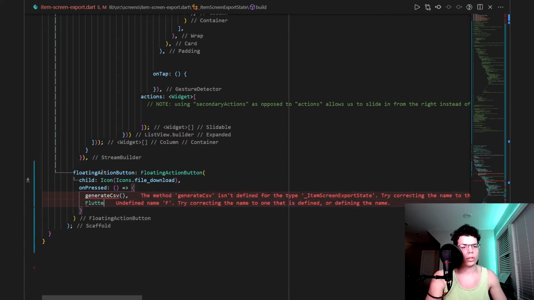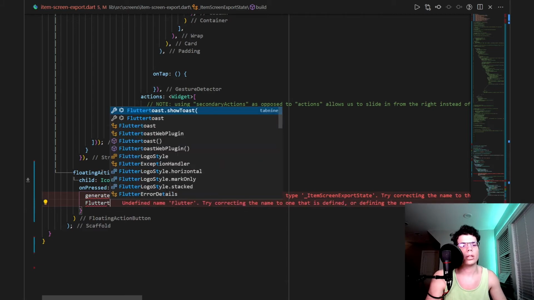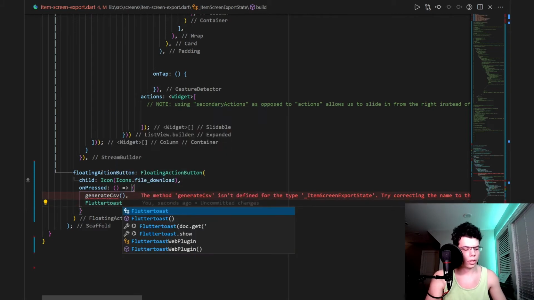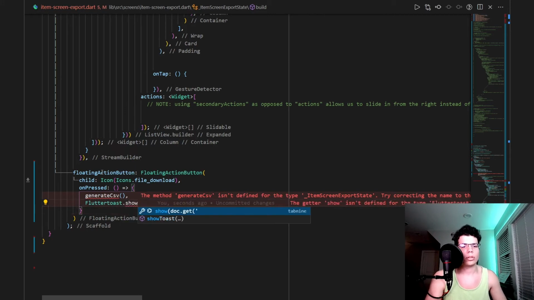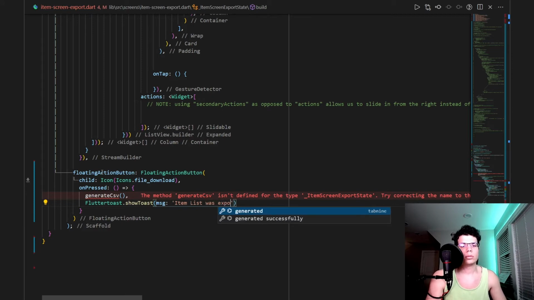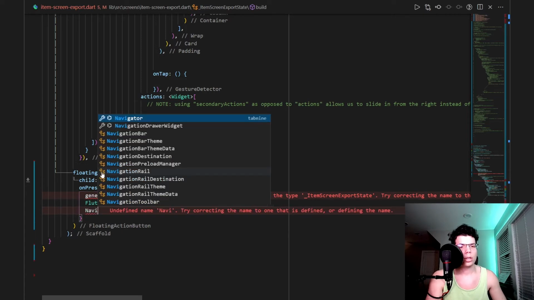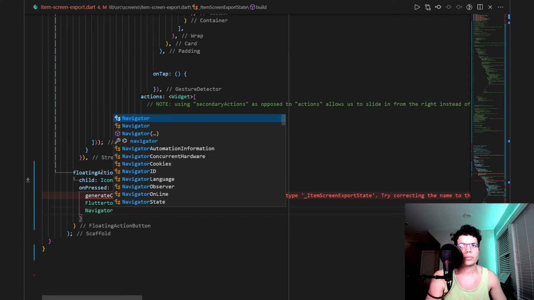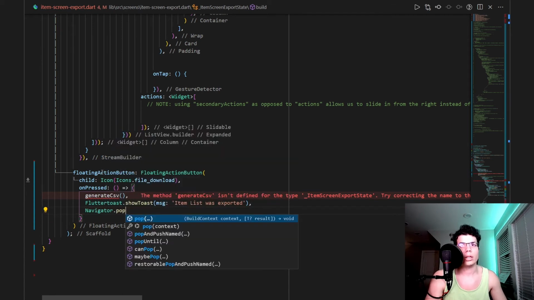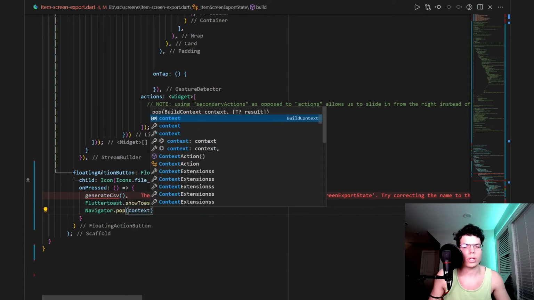And then I'm going to show a toast message just so the user actually knows, hey, we've exported your stuff. Just go check your downloads folder. Once again, I'm using a package for this called Flutter Toast, just because I like it better than the standard Toast messaging system. I don't know what you really call that. Okay, so once we click this button, I also want to pop this entire page, because we only come to this page when we want to create a list to send this into a CSV export.